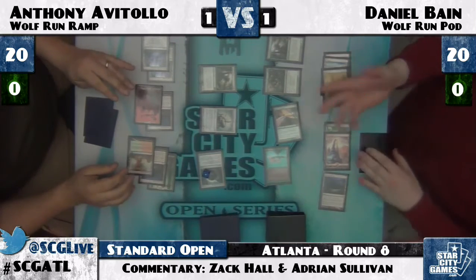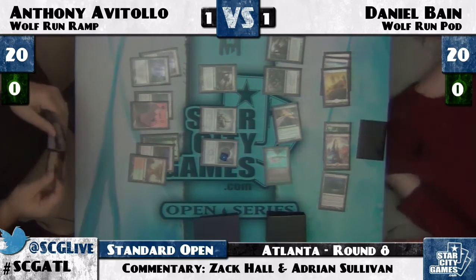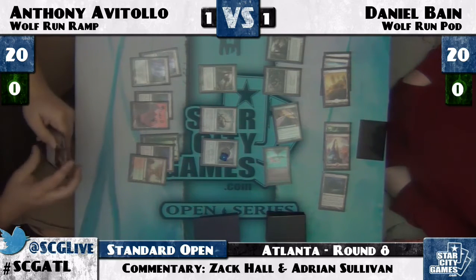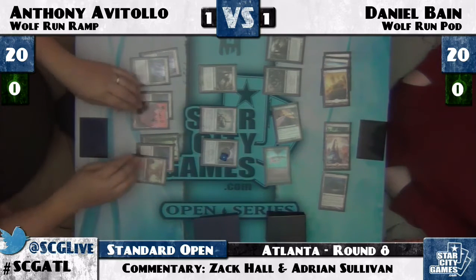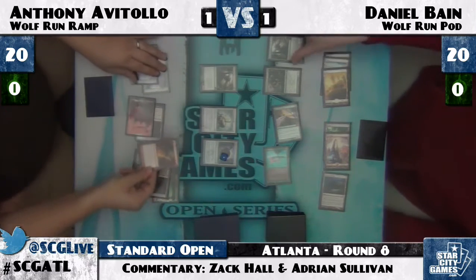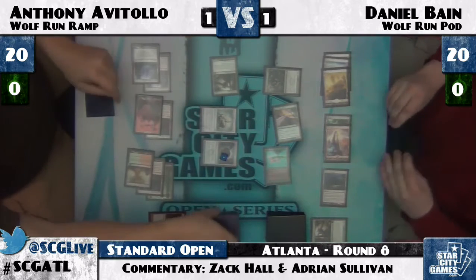And we're going to see the untap here from Anthony Avitollo. Look at all that mana. Oof. Scary. I think I see Devil's Play. I could be wrong. If he has a Devil's Play, yeah, which he... Bang. Devil's Play. This game is going to get very out of reach for Daniel very fast.